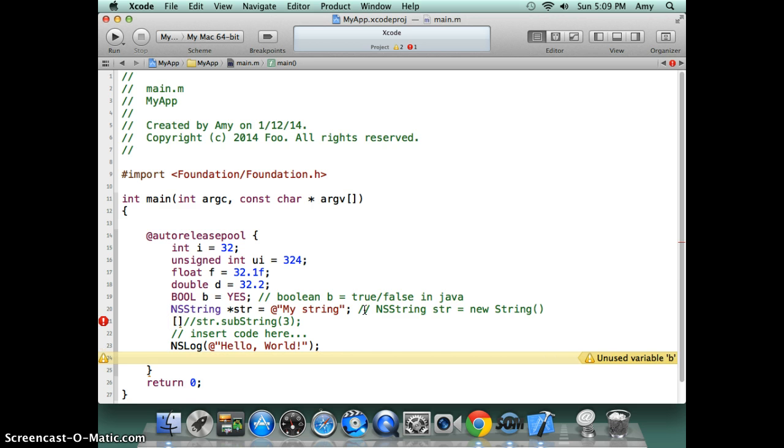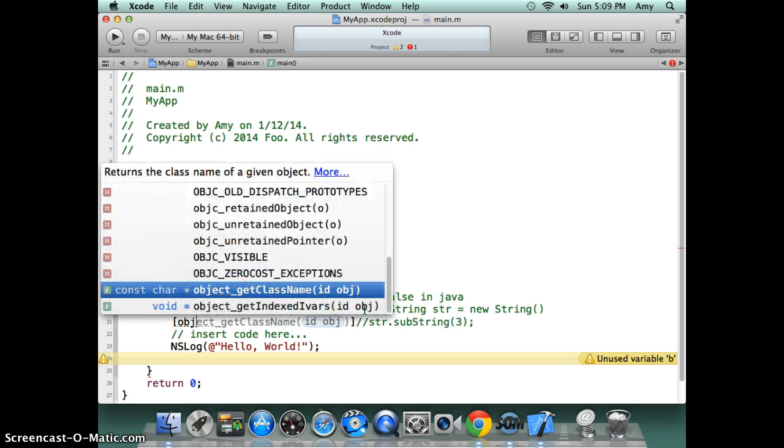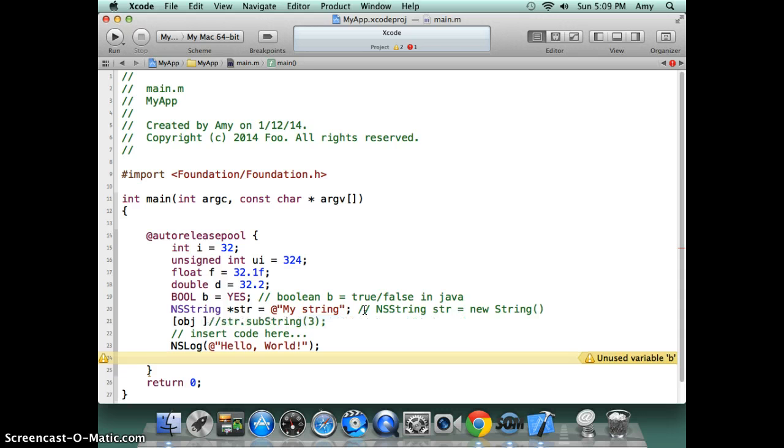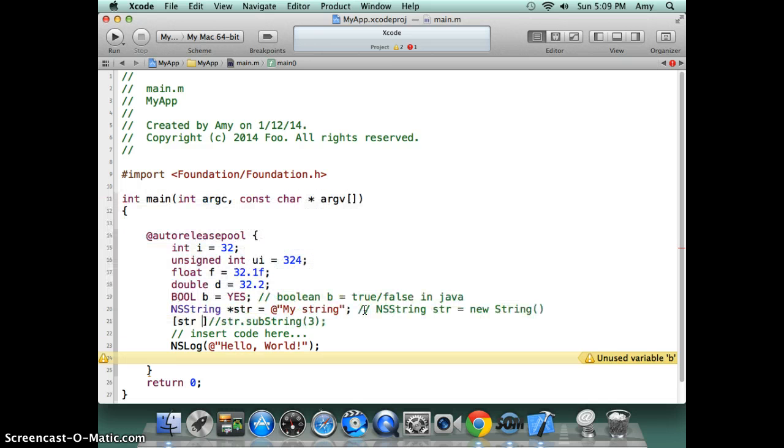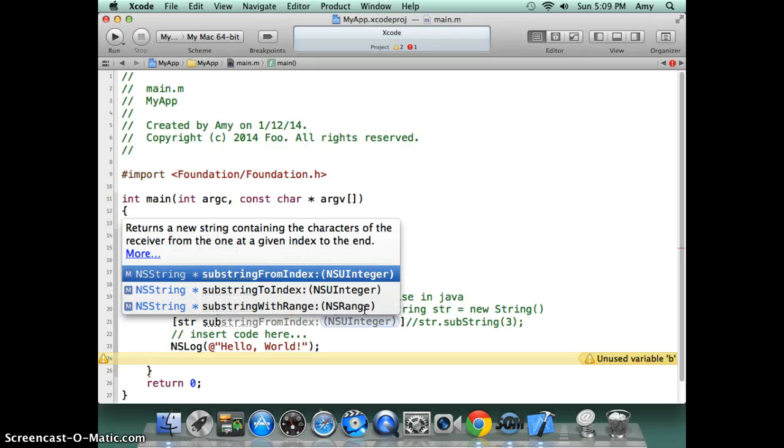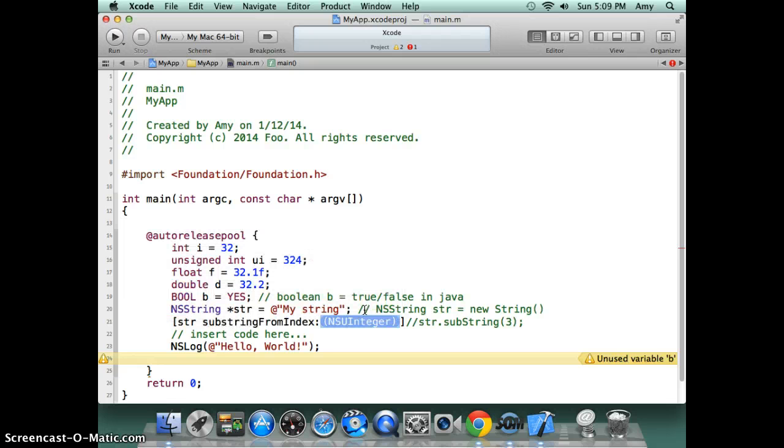The first thing you put is your object name, then the method, and then the parameter value. This is how you do it in Objective-C. So in this case, if I want to do the substring, I use the string object, call its substring method, and pass the parameter 3 into it.